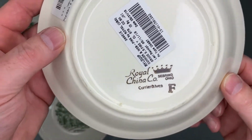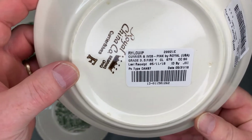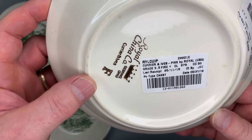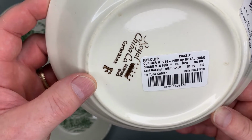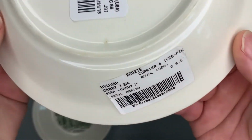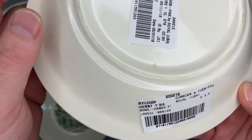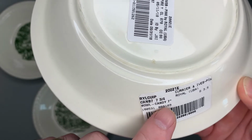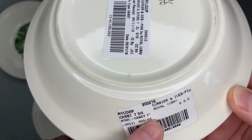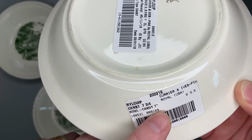So here we go. I kept the stamps on. So we have the back stamp, and then we have their stuff. And as you can see, it says Currier Ives Pink by Royal USA. Very interesting. It's wrong, but that's just the way it is. So, and you can see they say bowl candy 7-inch, which if you look, this is when you're talking about the original piece, that's exactly what it was. It was a candy bowl in Hostess in blue.